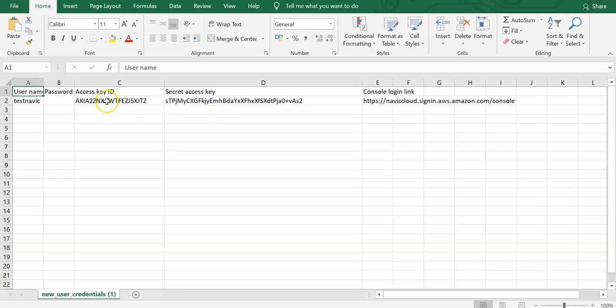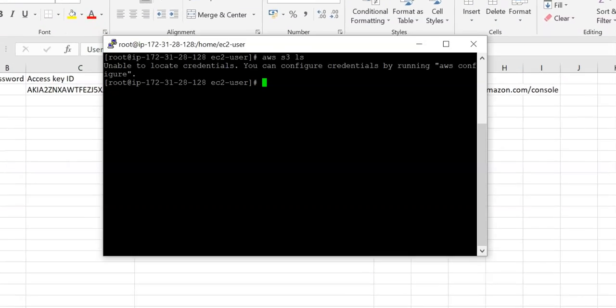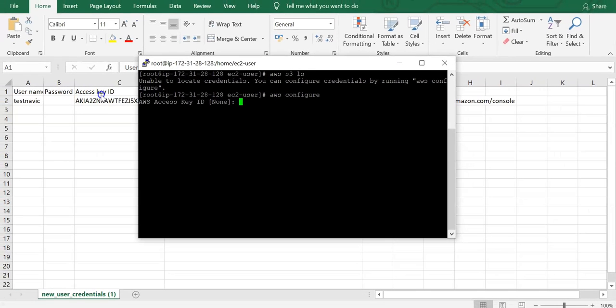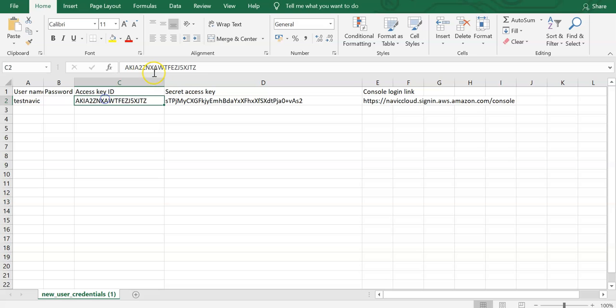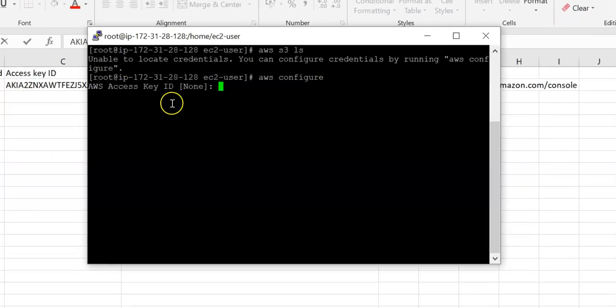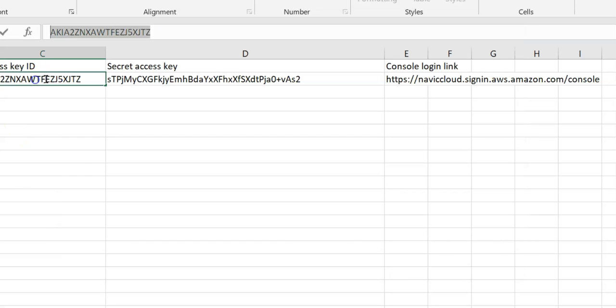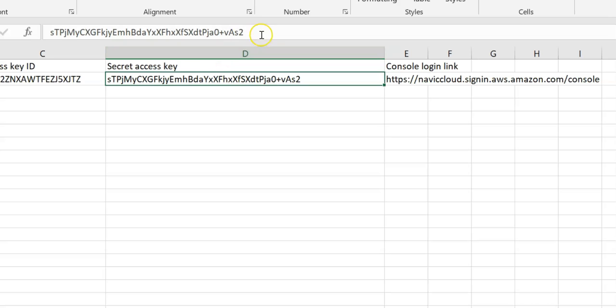Okay, so what we'll do is go back to PuTTY, and now to log in I'll type aws configure and enter. It will ask for my access key ID first. So just copy it, Control C, Control V, and enter, and then the password.